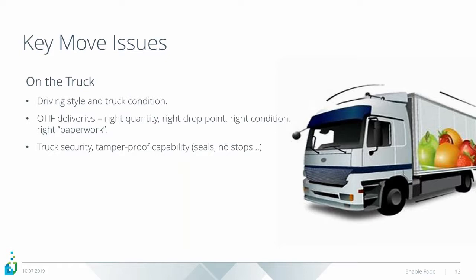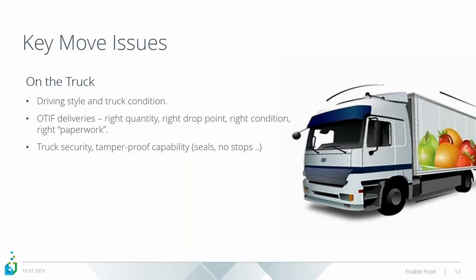And then on time and full, a lot of the retailers say if I've asked for, let's just say 10 items, and I've asked for a ton of each item or whatever the quantity is, they don't just want good. 9 of the items to be 1 ton and the last one is 800 kilograms, that would be a fail. They want to deliver your service delivery. They'll say, no, I want all 10 and I want them all 100% fulfilled. In other words, I want a 1 ton of all 10.